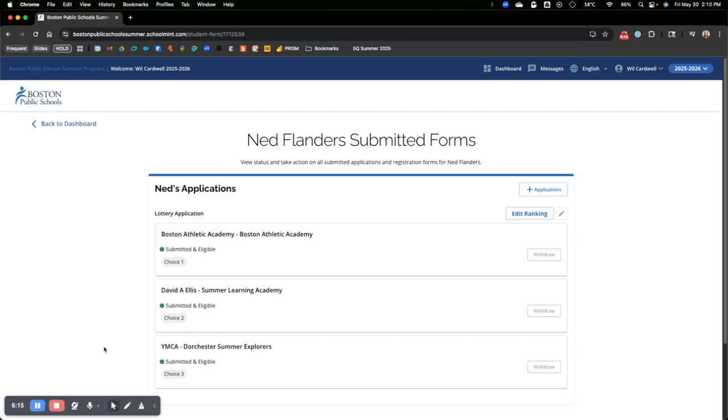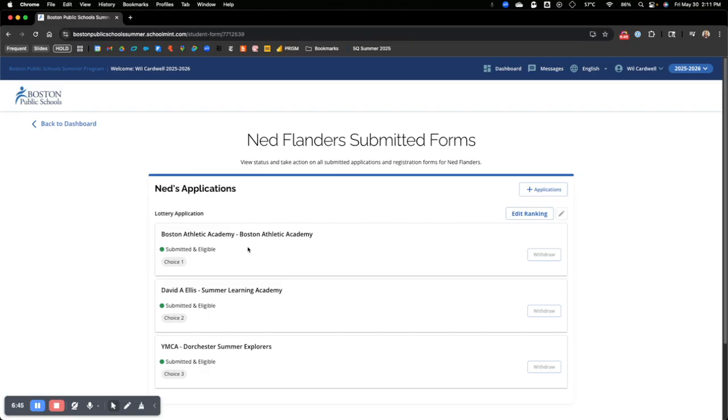So this process takes care of two questions. What do I do if my child is on a waiting list for one or multiple programs and we wish to explore other options? This process will help you remove those programs that you've been waitlisted for and add other options. The lottery will then run. You can log back in, and then you will see the status of your new options in these sections.